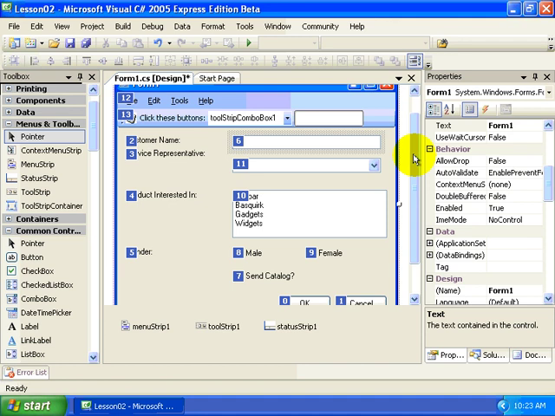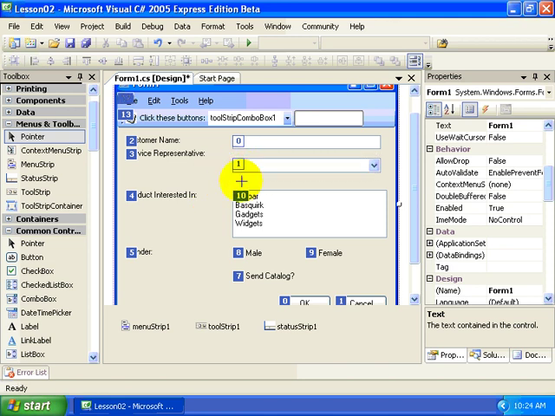Whenever this form comes up, the first thing that I want them to do is enter the customer name. So I'm going to click on that, and when I do, it changes the color from blue to white and changes the number from whatever it was to the number 0, which will be the first item. So our cursor will automatically show up in that text box. The next thing I want to happen is when they click their tab button to go to the service representative combo box.